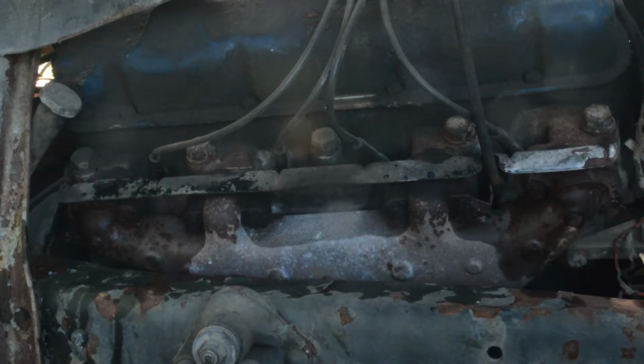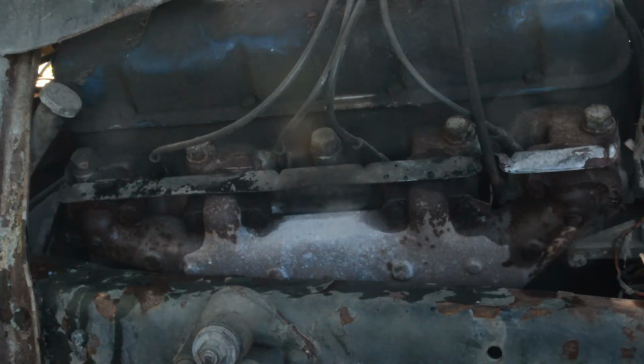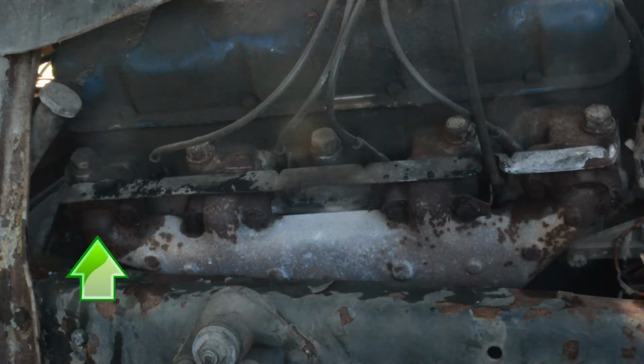Notice the middle two cylinders dry almost as quick as the main block, the left being a little bit quicker than the right. The cylinder on the far right of the camera eventually starts drying off, which means it's still working, but not like it should be. But the cylinder on the far left of the camera is completely dead. The port is still shiny wet.